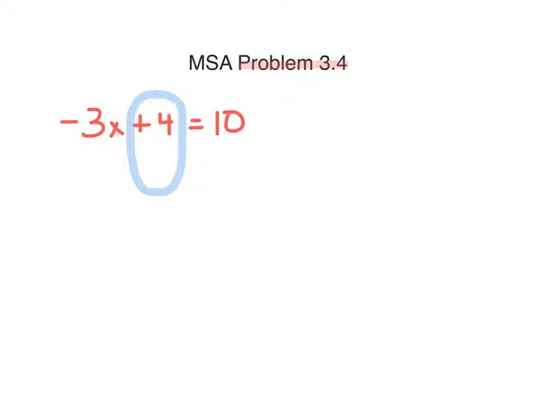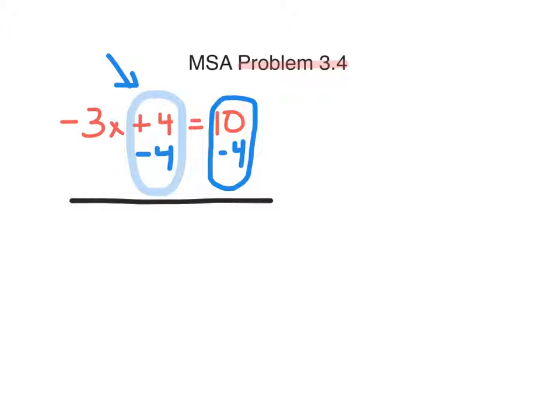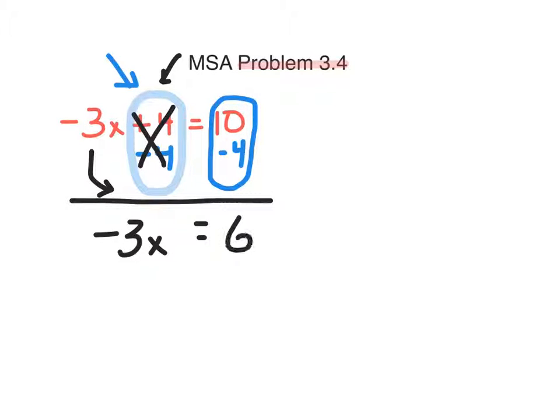In other words, how can I make a zero pair with positive 4 so that I am left with no coins on the left? So in this scenario, I would do the opposite operation to positive 4, which is minus 4. If I do that on the left of my equation, I have to do that on the right of my equation in order to keep equality. From here, this zero pair is 0, so I don't even need to bother writing it. And I drop down the number of pouches that are left, set equal to a positive 6.